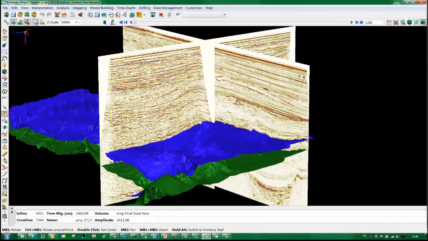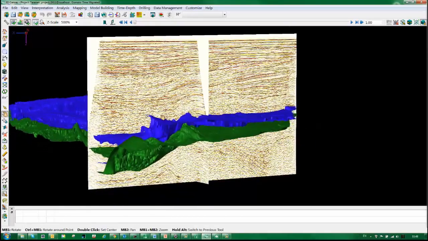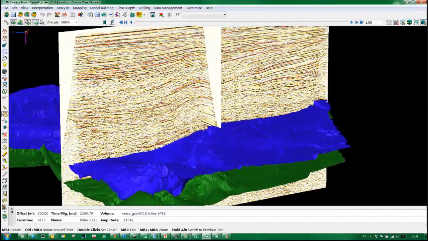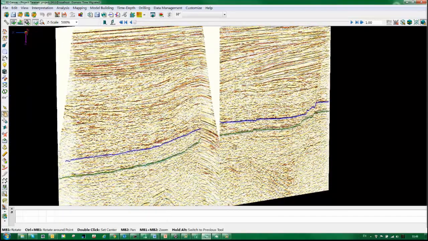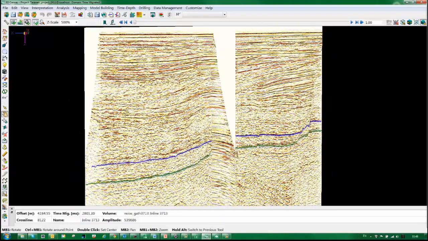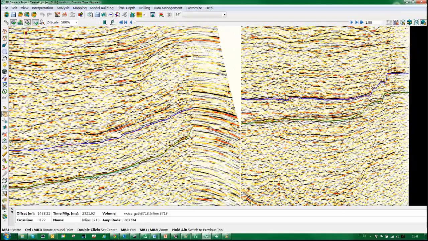Here we can see our pre-stack data, so let's remove our amplitude volume, and we can also restrict our horizons. As you can see, the data looks very noisy, and if we zoom in, we can see that the reflections are not flat, which makes our data very difficult to use to evaluate our AVO anomalies and DHIs.